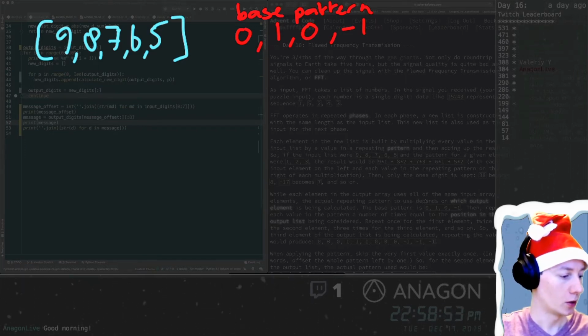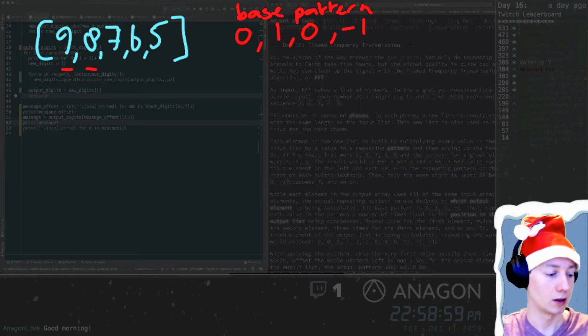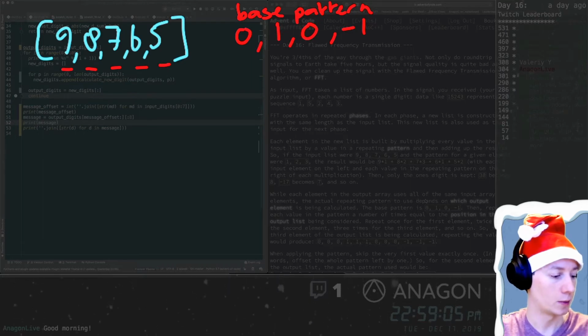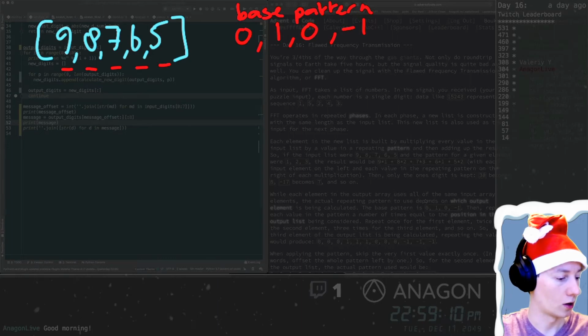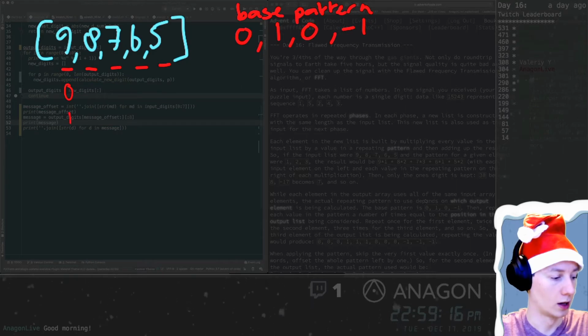How it works is that you have to repeat the base pattern for every digit in the input. We have 5 digits, and for the first digit the pattern is just the way it is written in the base pattern: 0, then 1, 0, then minus 1.